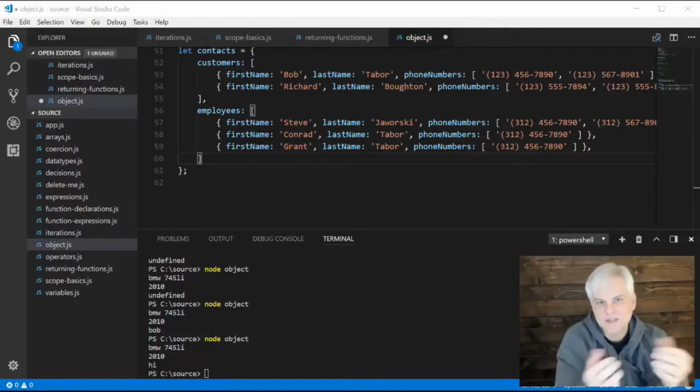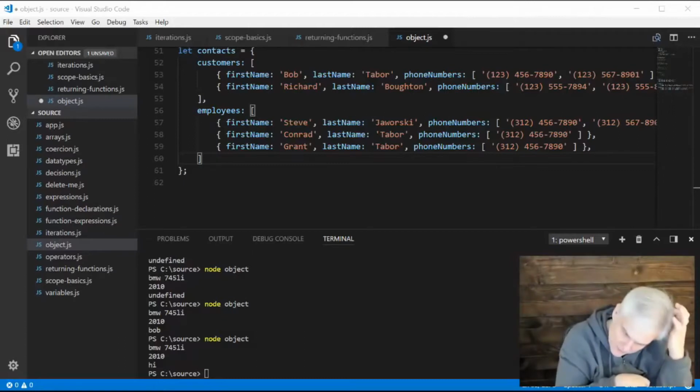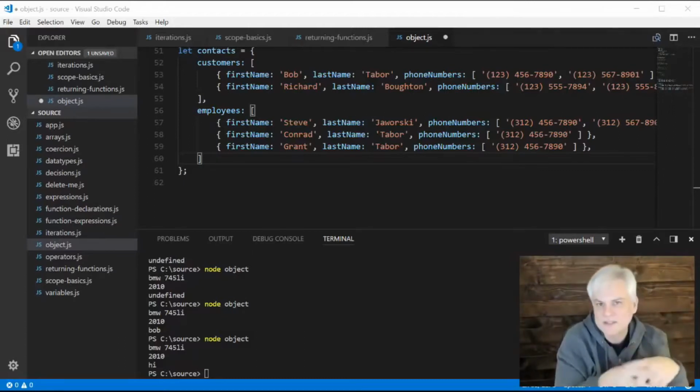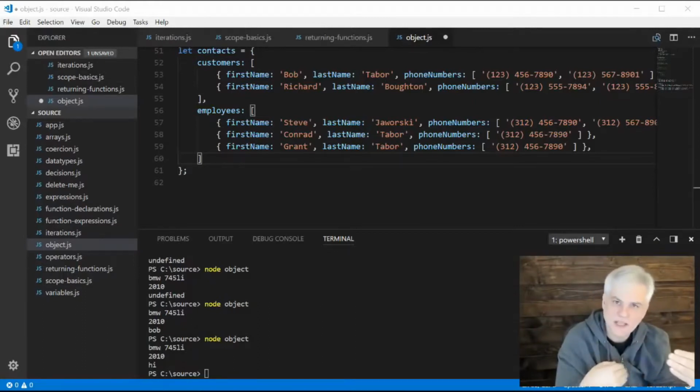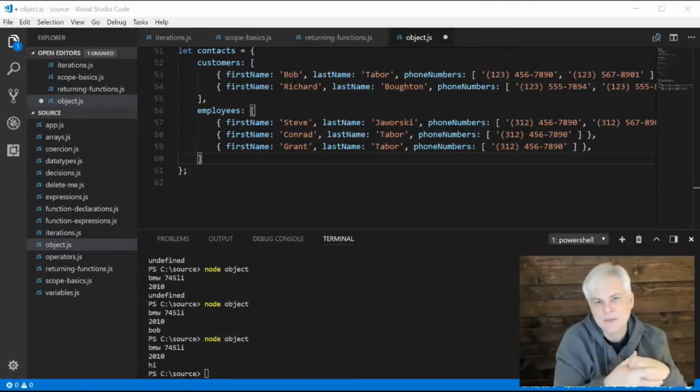So we might, in fact, use it to store settings or properties inside of a more advanced JavaScript application, or they use it in Visual Studio and C# projects to store application settings, for example, now in the new version of C# and .NET. We might use it in our application sooner than later to send data between a single page application that lives on the client and the backing web API on a web server. If none of that made sense, don't worry about it. Eventually you'll get to that point if you continue on learning JavaScript.